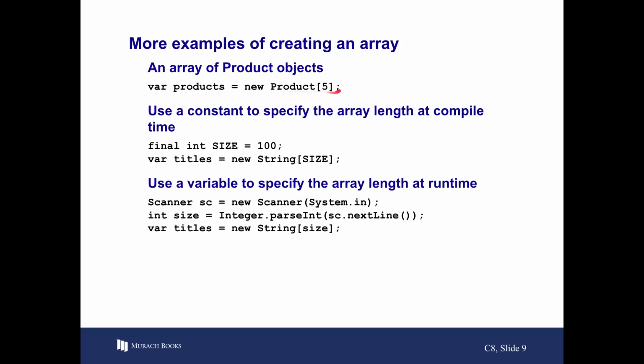You can create an array here of your own class. We'll be talking about this in subsequent weeks. You can also create an array using a variable. So maybe you want to prompt the user for how many elements they want in their array. You can use a variable name to define the length of the array here. In this case, we're using a constant value called size, but I could just as easily prompt the user for an integer value and then put that in here. The length of the array must be an integer value. You can't have a partial element, so this value must always be an int.